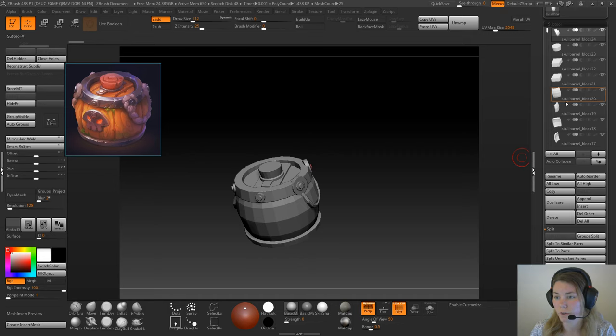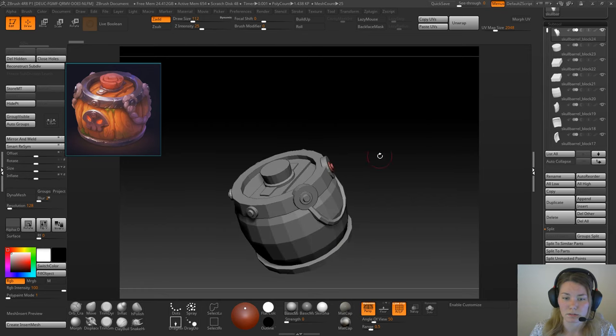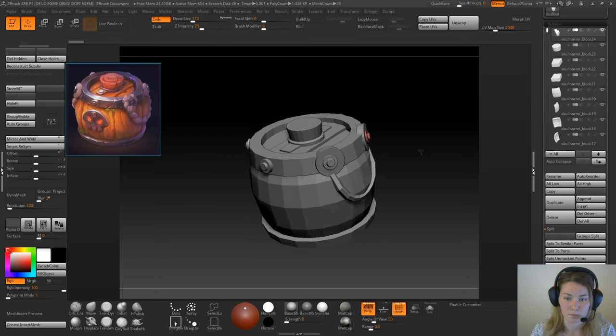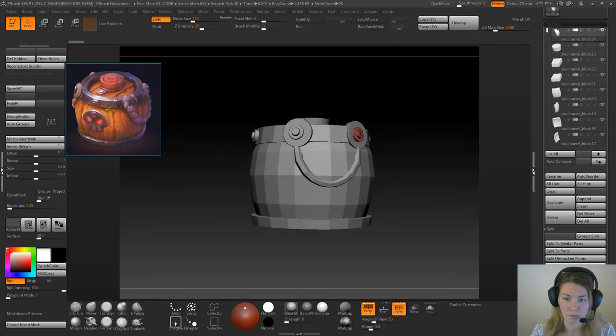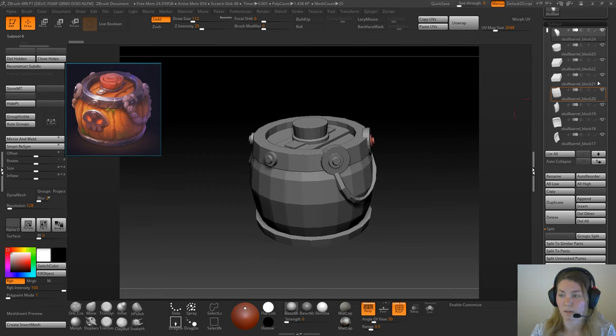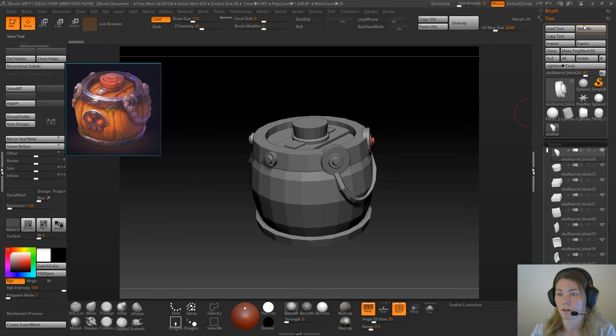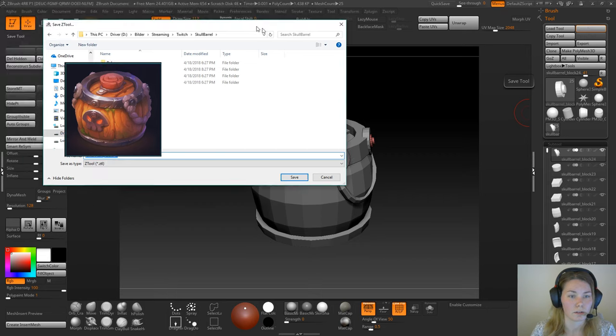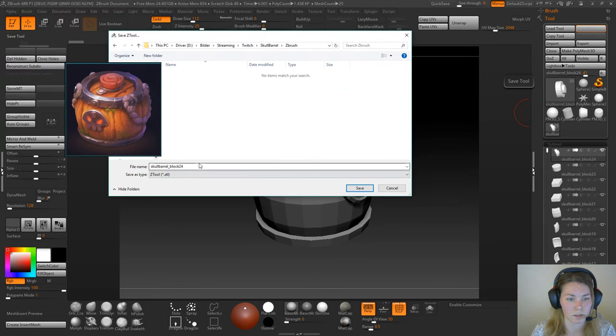It's very unsorted though, so we have some planks here, and then we have the rest of the planks on the bottom, but I don't usually look at that anyway. Okay, so what should we start with? We should start with doing a save, because I have a tendency to crash ZBrush.